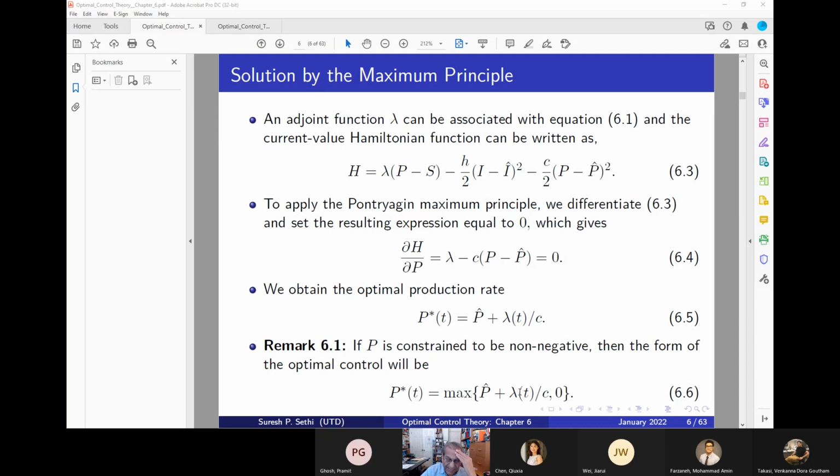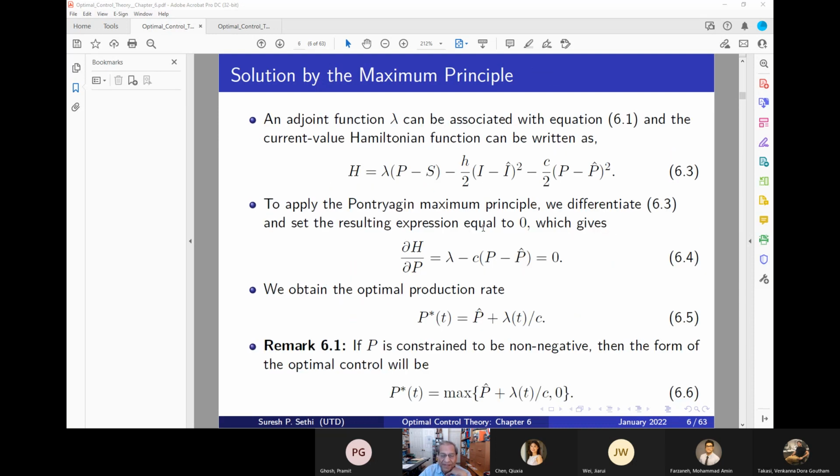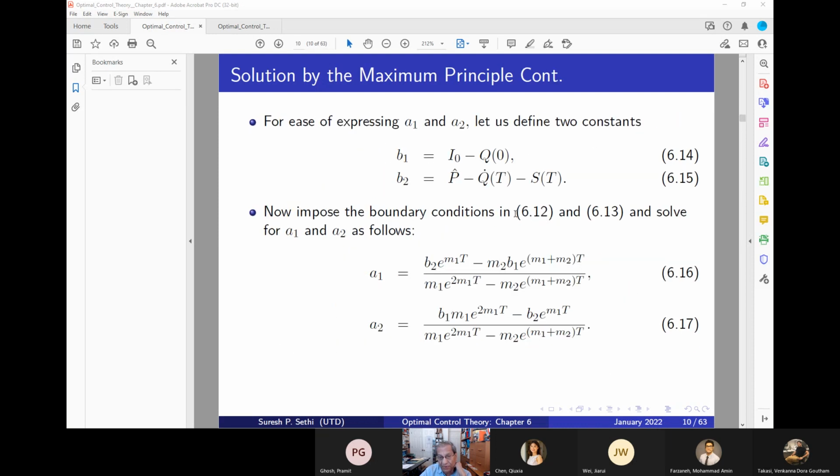solve this problem. That problem is no longer a Riccati problem, so it is not possible to use the linear quadratic theory. I have to use the maximum principle. Okay, so I have to use the maximum principle here as well, but to get to the linear quadratic solution, I must assume that there is no such constraint. So I'm not going to put the constraint.